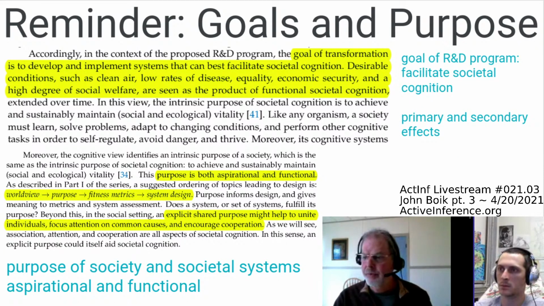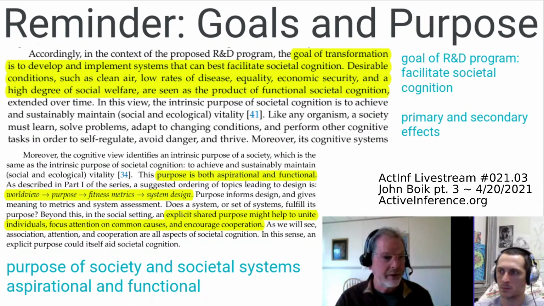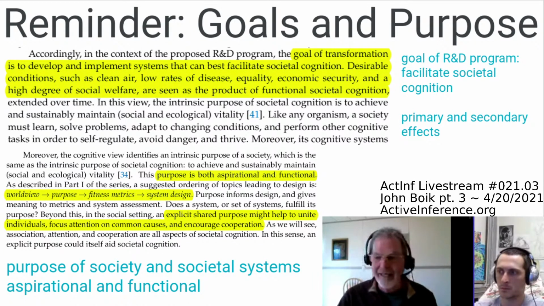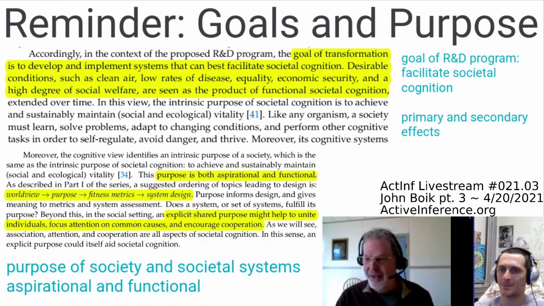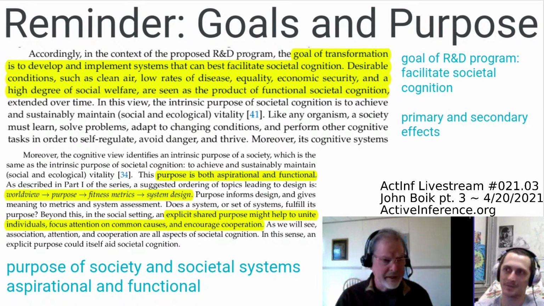So in that process, obviously, purpose is functional. Practically everything else, or many things, depend on purpose. But beyond that, having an explicit purpose for a club, say, or for a particular community, a clear statement of useful purpose can actually help in and of itself. A shared purpose can help to unite individuals and focus attention on common causes and encourage cooperation.